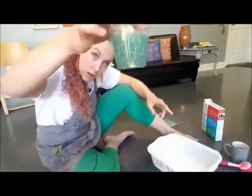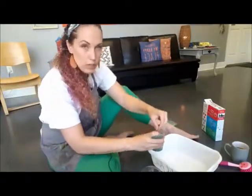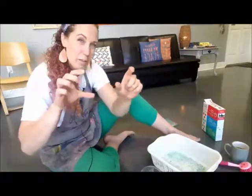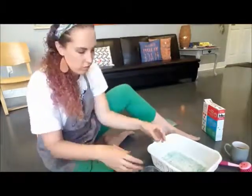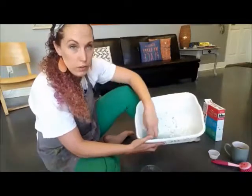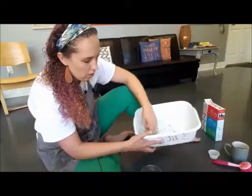This is the glue and water mixture — all I did was sprinkle in some glitter. This is my borax mixture. Into the bowl it goes. If you're watching this on Facebook Live, the replay, or the live video and the comment bar is blocking the view, if you swipe it should go away. Here's my glue, water, and glitter mixture — in goes the borax. You can use a spoon if you want, but I'm going to use my hands and get this all mixed together.